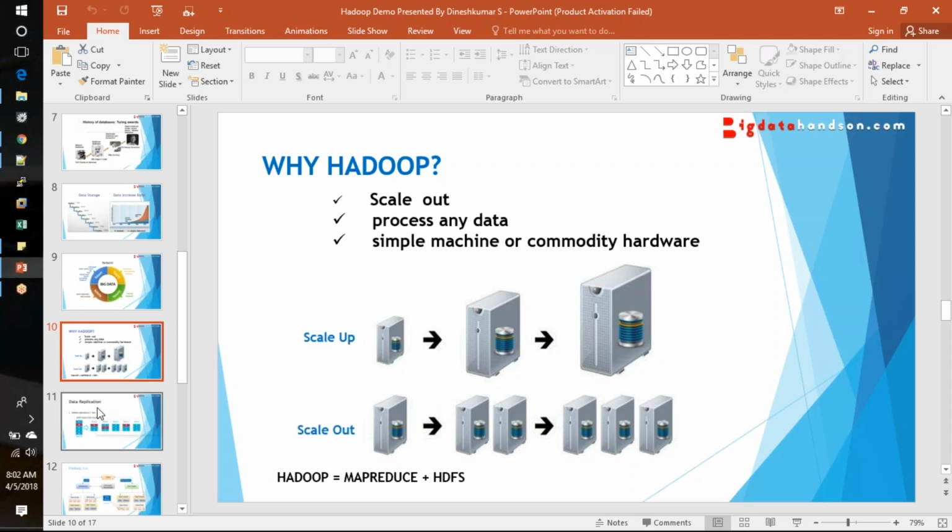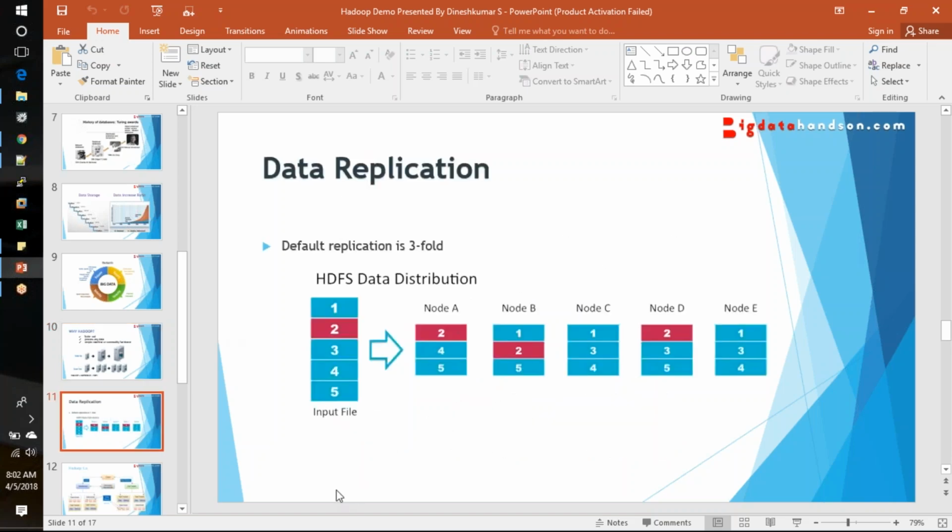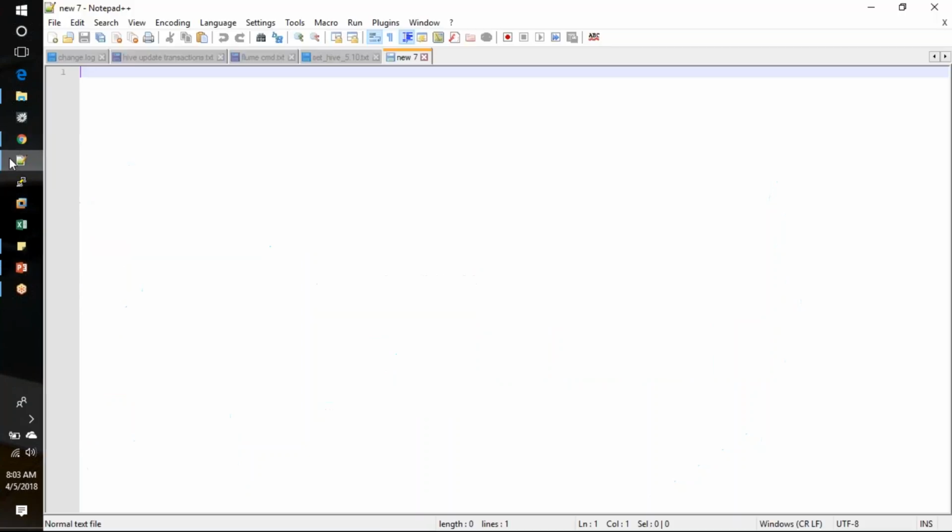So this is scale up and scale out differences. Replication factor we have discussed, and block size we introduced is 128 MB in Hadoop 2. But sorry, I have a question here. For replication factor, the default value is 3. In real time, if we are going to a medical insurance client or something like that, what would be the real-time replication factor? How much do they set it to? That is correct, what you said. The default replication is 3.